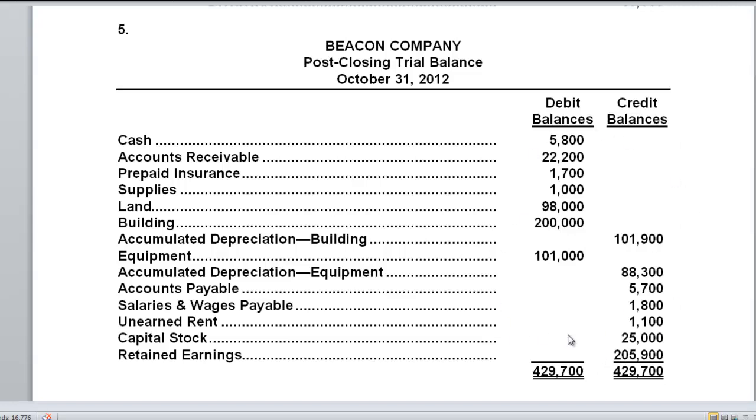And as we begin the next period, we have a clean slate so that we can record our revenues and expenses for that period. It's important that we are able to distinguish the net income and know which period it belongs with. Okay, so that's why we need to clean the slate. And so this is October 31st, 2012. So when we're preparing the financial statements for October 31st, 2013, our profit and loss statement, our income statement, should only show profit and loss items that relate to that year, to 2013 and not to 2012. We're able to accomplish that because we've cleaned our slate and zeroed out all of those accounts in preparation for the upcoming year.